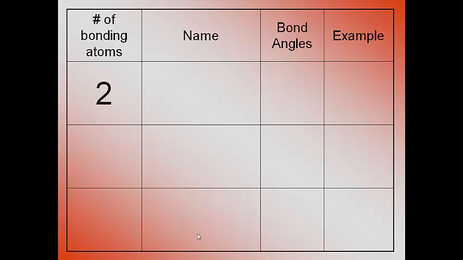So bonding atoms. The first thing we're going to do is we're going to do with two bonding atoms. And I'm going to show you in a second why we don't deal with just one bonding atom. So two bonding atoms refers to two atoms bonded to a central atom. Now, when I do this, if you think about standard geometry, if two atoms want to be as far apart from each other as possible, they are going to form a linear geometry. So that linear geometry will be two molecules in a dead straight line. A line has what angle? Yeah, exactly. It's got to be 180 degrees. An example of this is BeCl2.